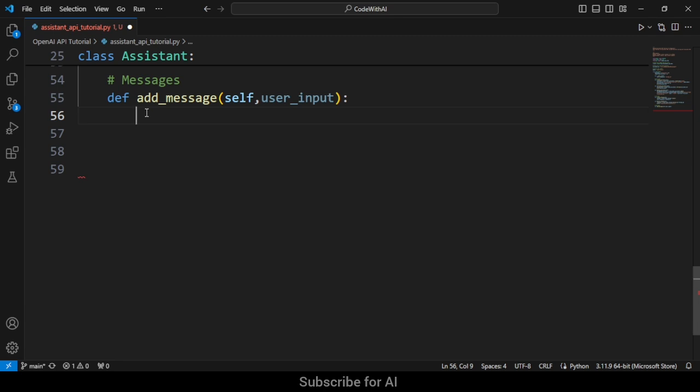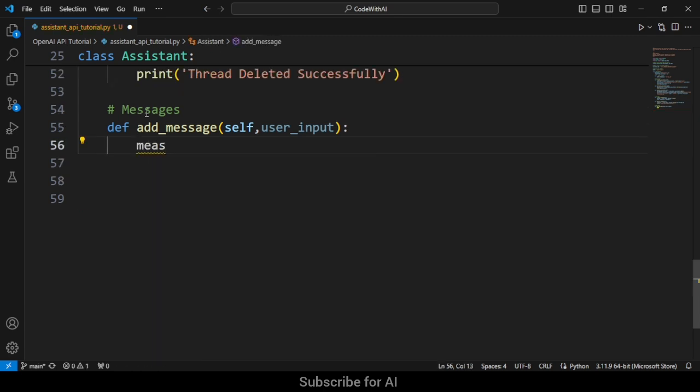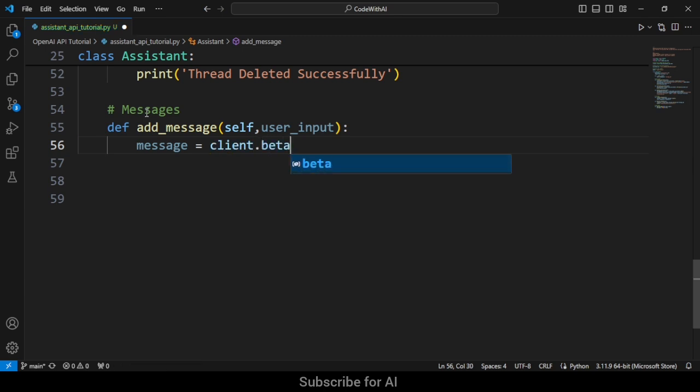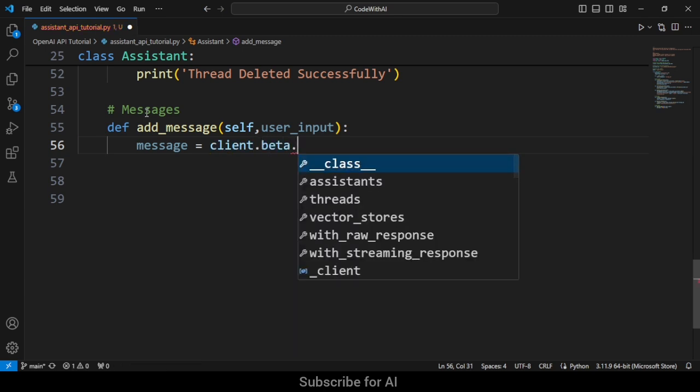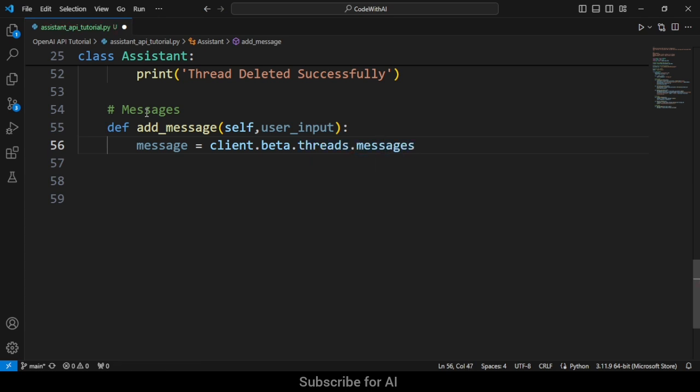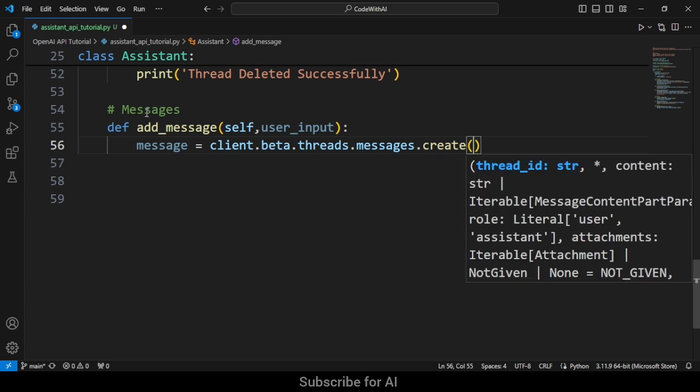User input will be the actual prompt for our models. So let's complete this function. Message equals to client.beta.threads.messages.create. In brackets we have to give the thread ID equals to self.thread_id.